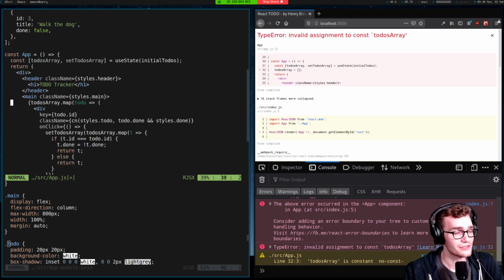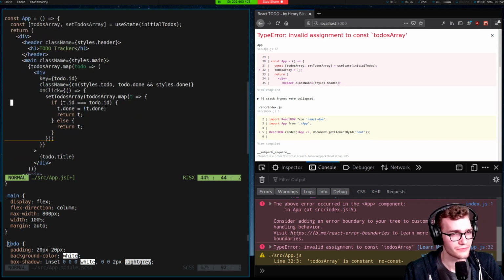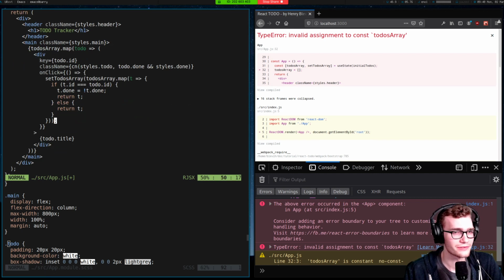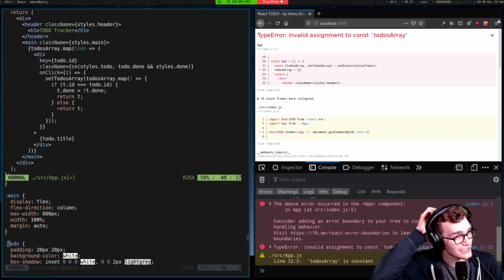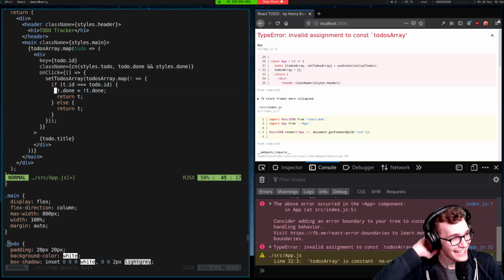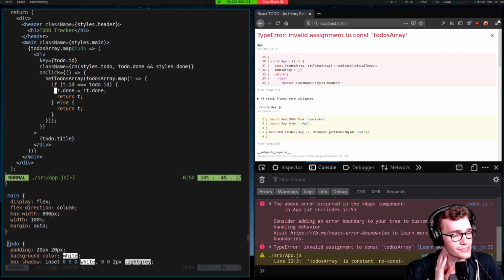And then suddenly to-dos array is no longer the same, which breaks kind of a fundamental tenet of React, which is that our state doesn't change within our component. Whenever we re-render it, we give that version of our component the new value. The problem with this is we've actually changed that to-do object forever. It is now different in any component that had a reference to it or will have a reference to it.